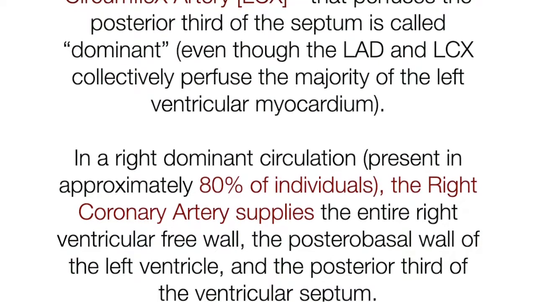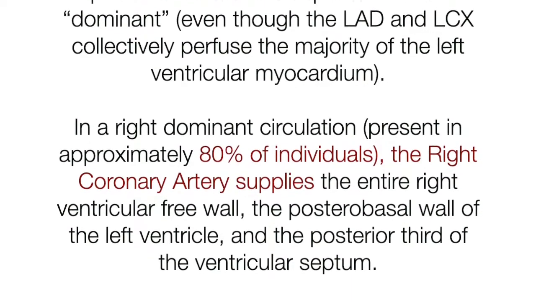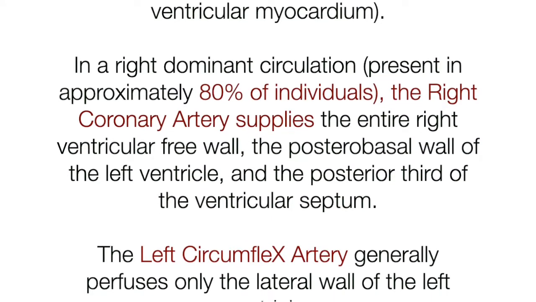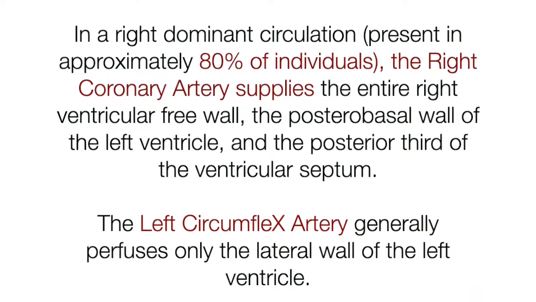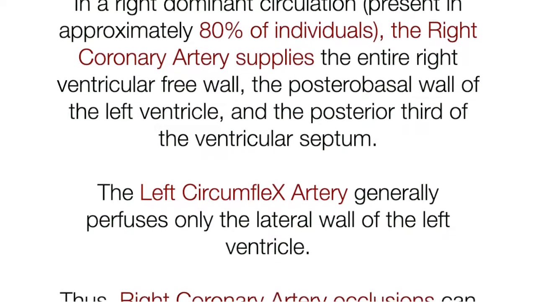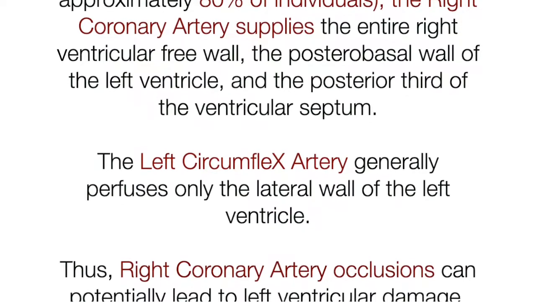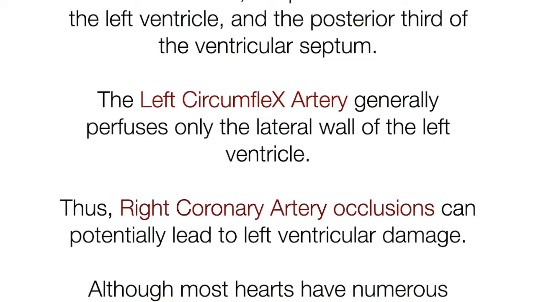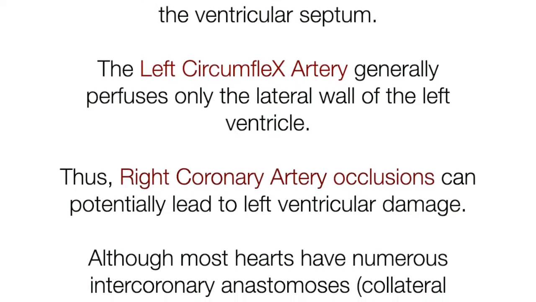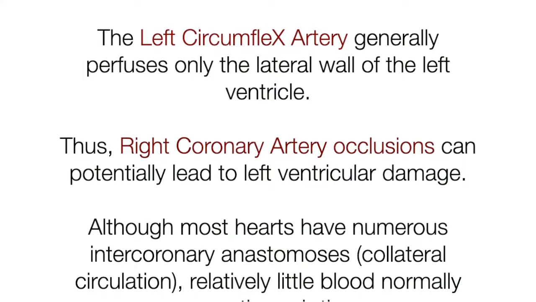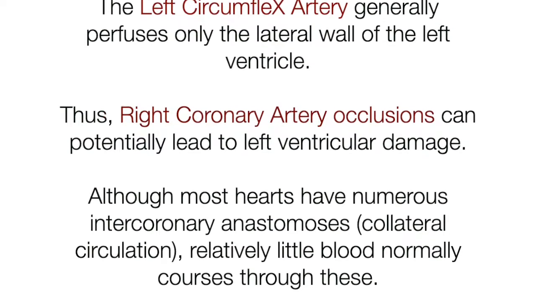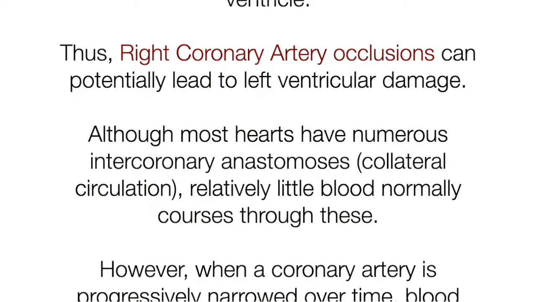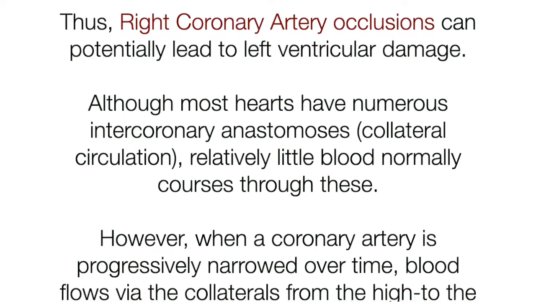myocardium. In a right dominant circulation, present in approximately 80% of individuals, the right coronary artery supplies the entire right ventricular free wall, the posterobasal wall of the left ventricle, and the posterior third of the ventricular septum. The left circumflex artery generally perfuses only the lateral wall of the left ventricle. Thus, right coronary artery occlusions can potentially lead to left ventricular damage.